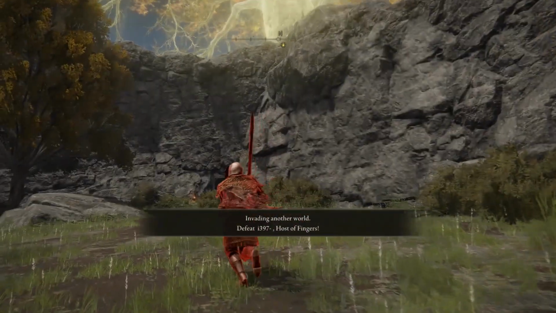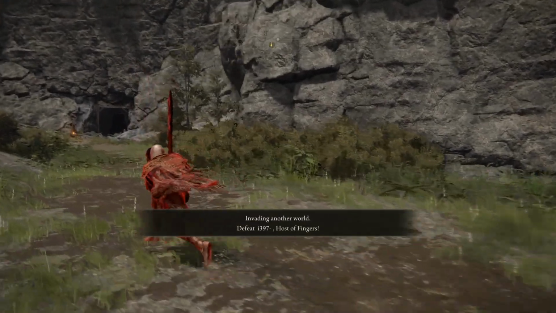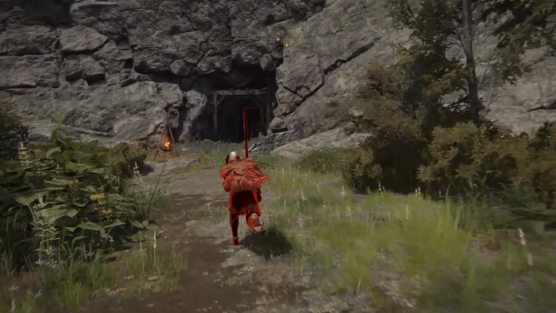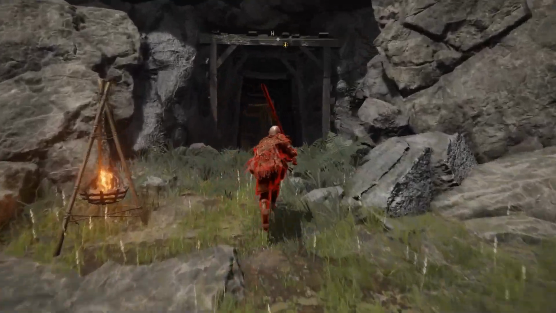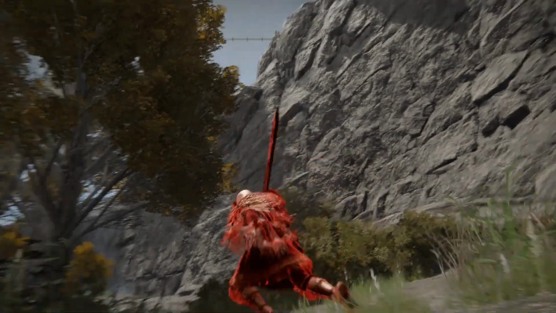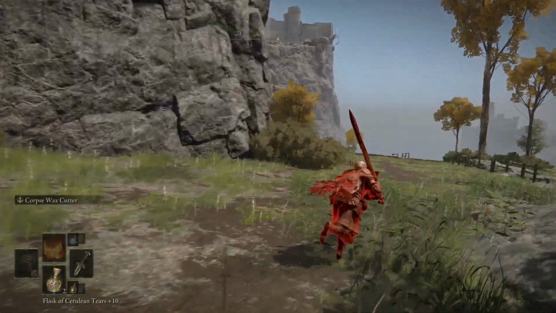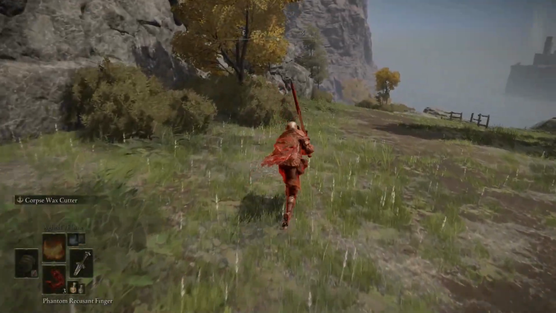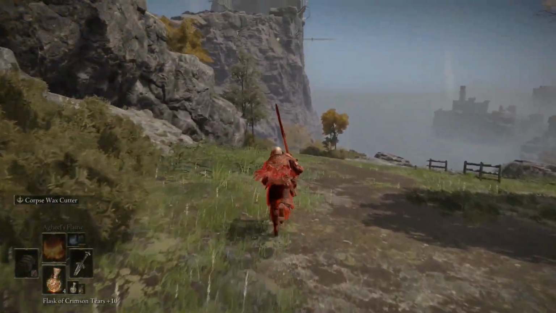Moving right along, we've got another 1v1. This time it's in Limgrave, just on the border. I did not know where this was. When I first got here, I thought maybe he was in the mineshaft. It took me ages to actually figure out where I was in the world. I didn't recognize the landscape at all.